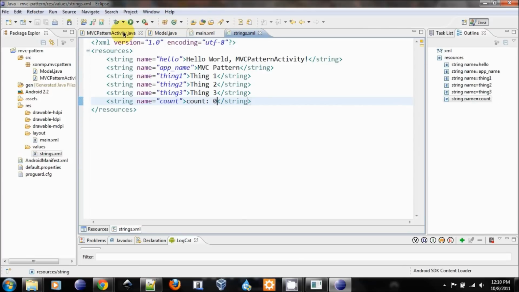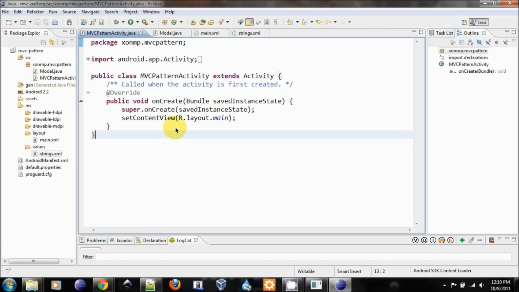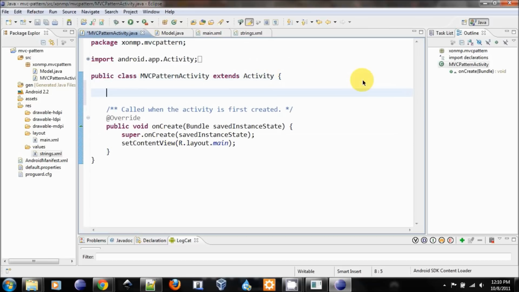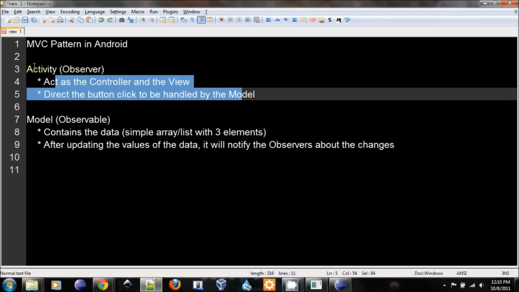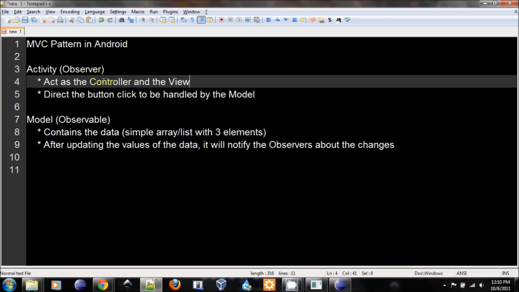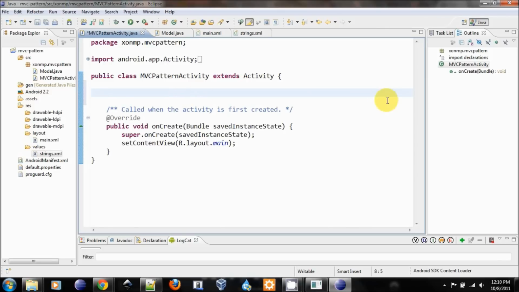Okay, once we finish with the layout, we can go in here and start to code this. So if you look back at our node, the observer will access the controller and the view. So we need to have the model, to copy the model in here.